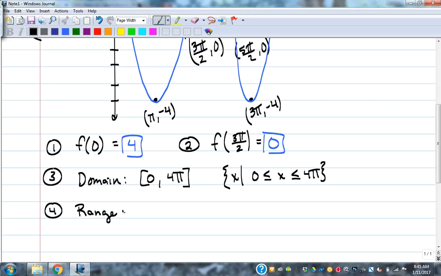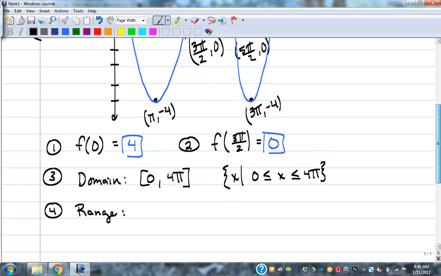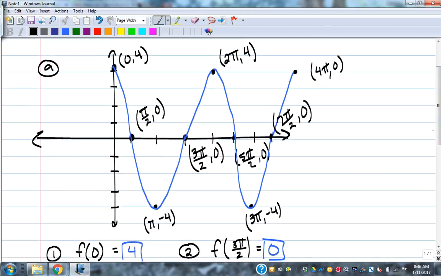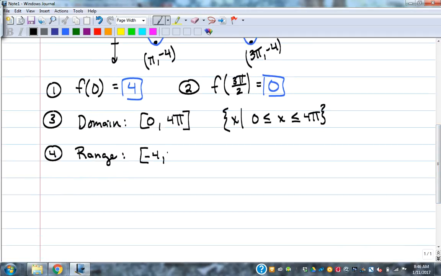Let's talk about range. Spent a lot of time doing domain with the first section, so let's talk a little bit about range. And this range deals with what? The y values, okay? So if we look at that graph, range goes up and down, so we're going to start, what's the lowest y value on that graph? -4 is smaller than 0, so -4 is the lowest. What's the highest? 4. Are those included? Yes, so the range would be from -4 to +4. Yes, that's exactly right. Good.